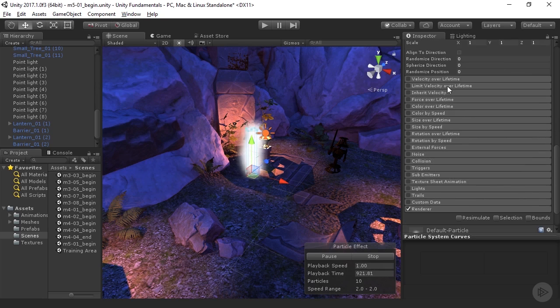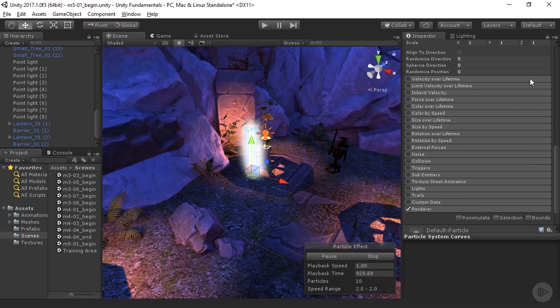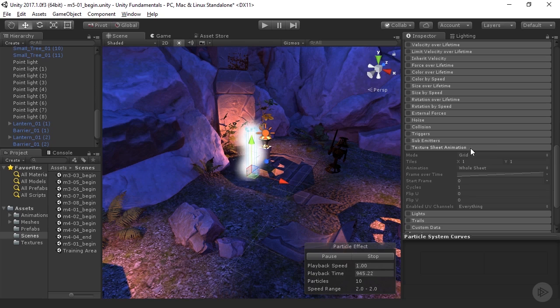Now, the rest of these, like I said, can be a little overwhelming, but if you start to expand them, you'll see that there's really not that many parameters in them. And like I said, these categories are pretty self-explanatory as to what they're going to do. Now from here, what I would like to do is make sure that we are using the texture sheet animation. This is where we're going to start getting into the overall look of our particle system. And I want to take an entire clip to talk about how to get that look and then how to tweak it based on the material and the look that you've created.